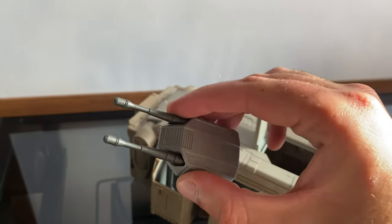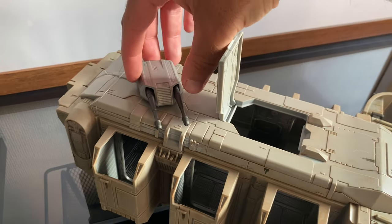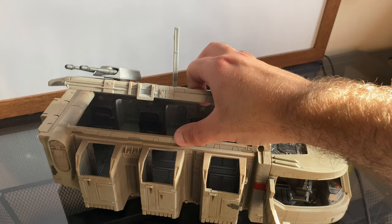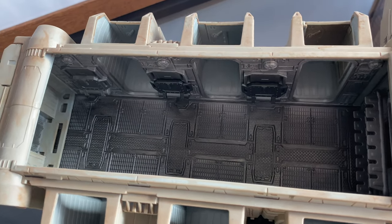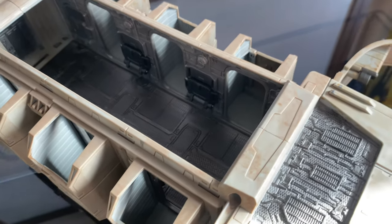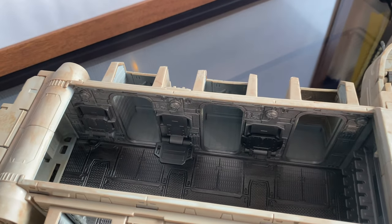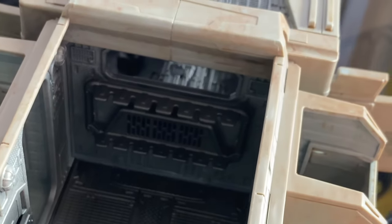The little turret piece goes on like that, and you can turn it however you like. It would help if I took all of the little plastic ties off — there we go, comes straight off. You can have a proper look inside there, which is cool. There's actually more room than I thought. Troopers won't stand up inside, but that's why you have these little seats that pull down, which is really cool. And that looks like where you put the guns in, though I'm not quite sure how they'll slot in.